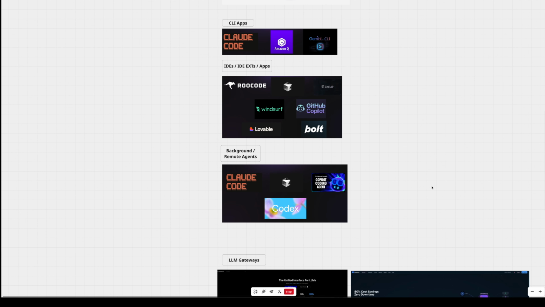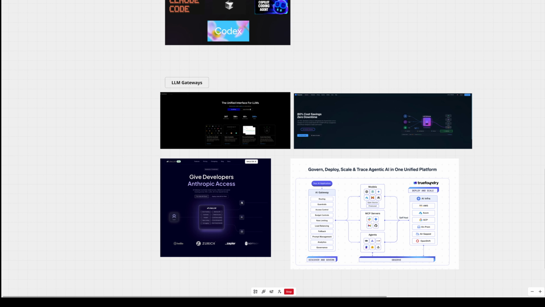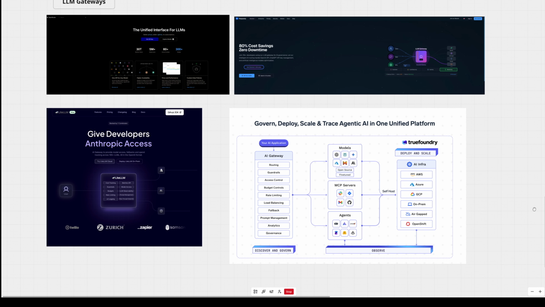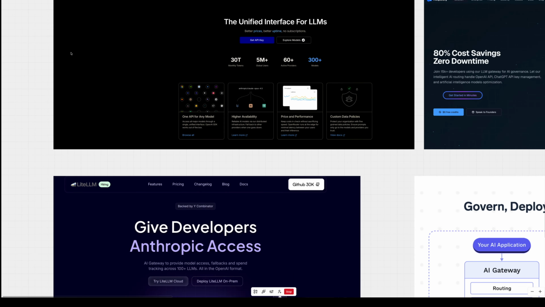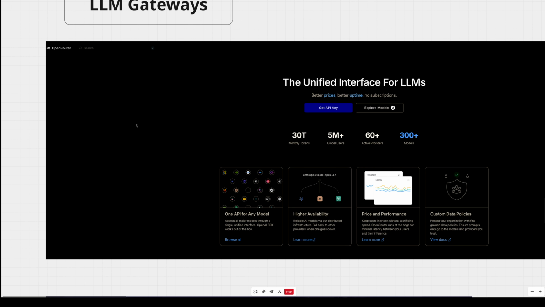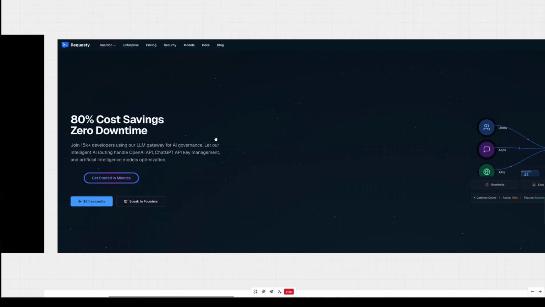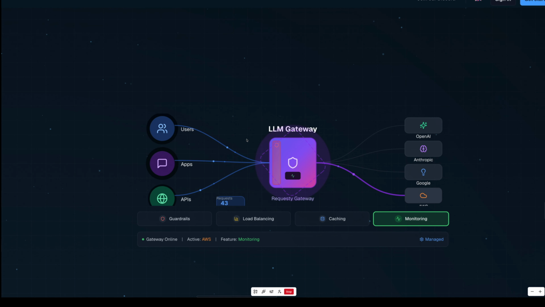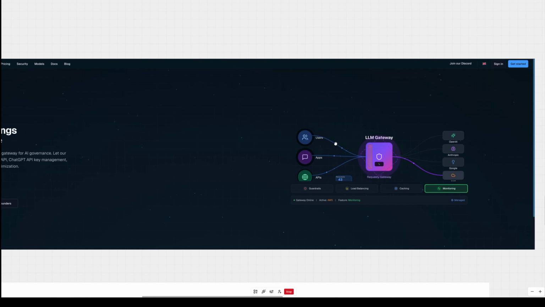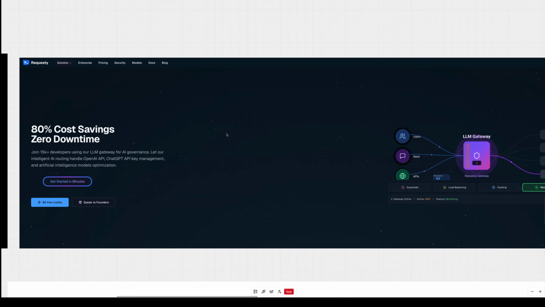Now, before we continue, one more thing on the tooling landscape, the gateway layer. What if you want to use different models or route through a unified API? If you don't use a unified API, you would have to maintain different APIs from different providers, Claude, OpenAI, Google, and so on. Though you can use apps like OpenRouter or Requesty, which give you one API and access to so many tools and providers. Requesty is more focused on cost saving and analytics, I believe.